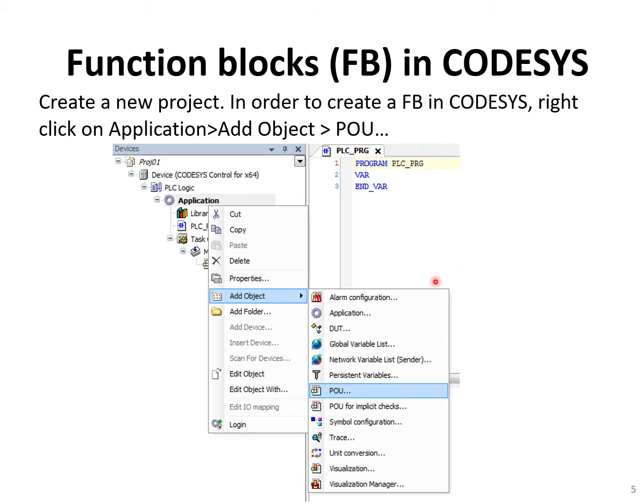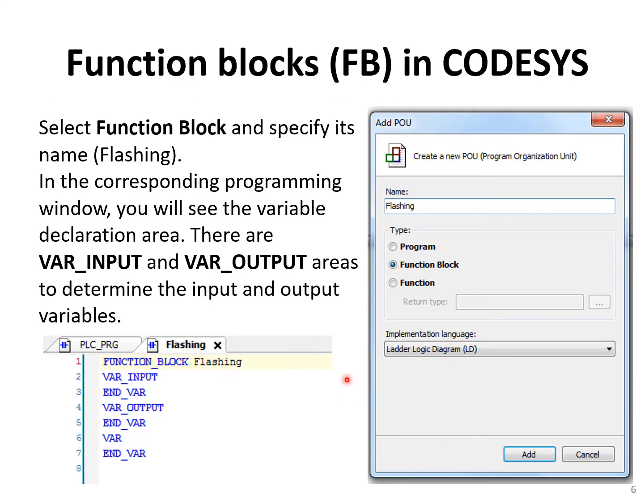Creating a new project. In order to create an FB in Codesys, right-click on Application, Add Object, and POU. Select function block and specify its name, flashing.